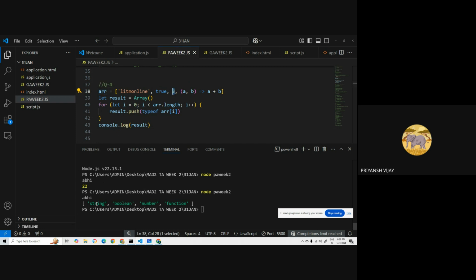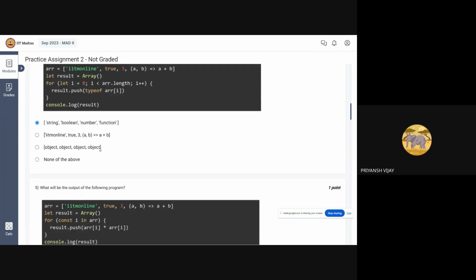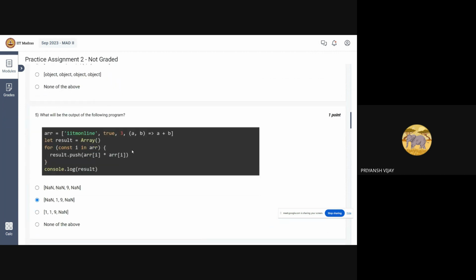So the first item is of string type, IITM online, the second is of boolean type, third is of number type, and fourth is a function. So string, boolean, number, and function. What will be the output of the following program ARR1?